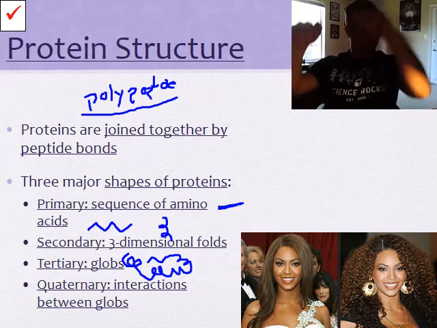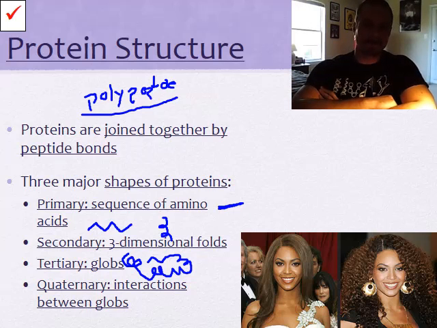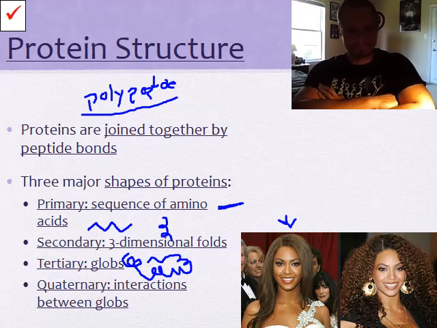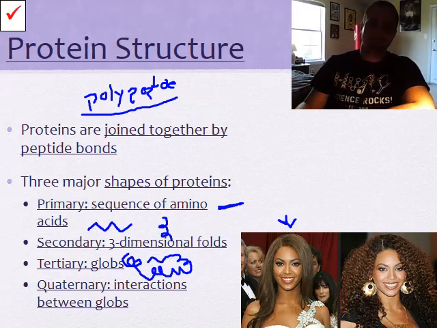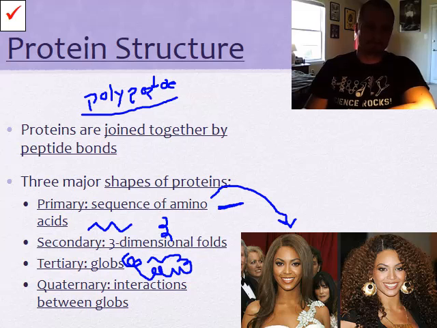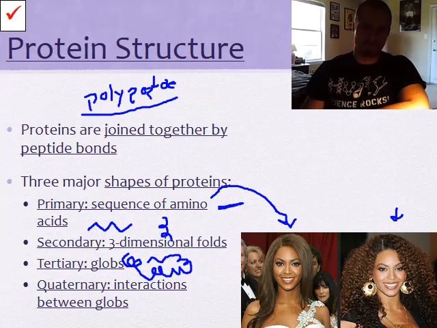Now, yes, this picture below me is the legendary Beyonce. On the left here, what can you tell me about her hair? If you had to pick one of these major shapes, what would it be? That's right. This would be our primary. So it's very straight, very simplistic. Meanwhile, if you take a look at the one on the right, you can see her hair is a bit different. We've got a wide variety of different curls, different alpha helices. So this would be our tertiary structure. Using Beyonce to teach protein structure. That's just how we do things here.